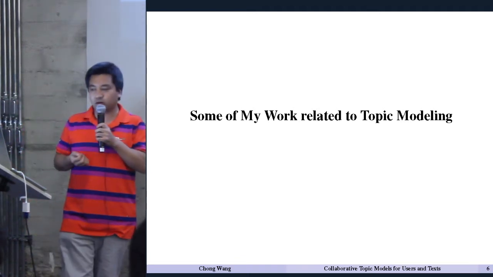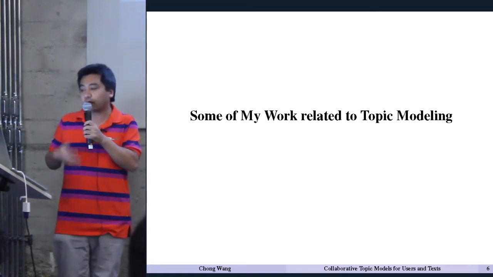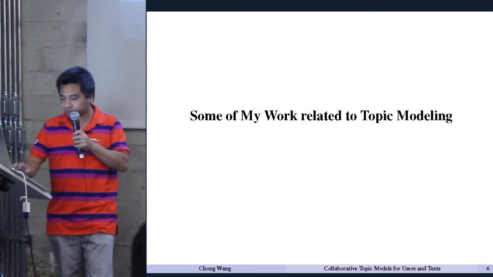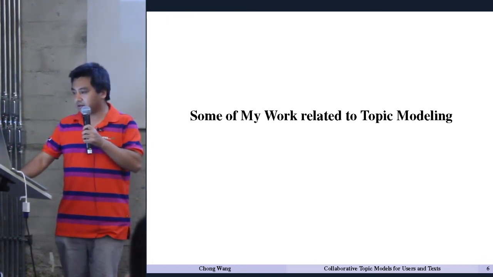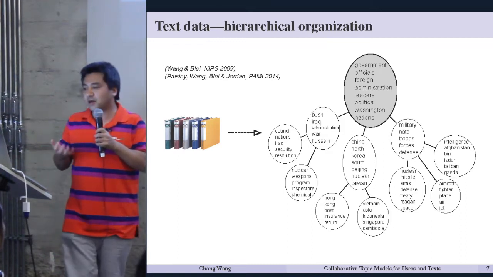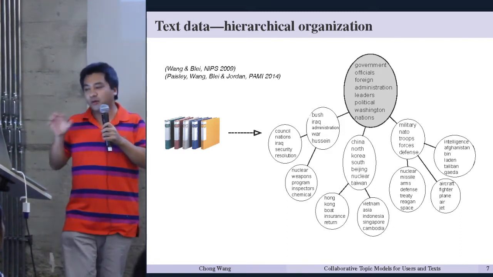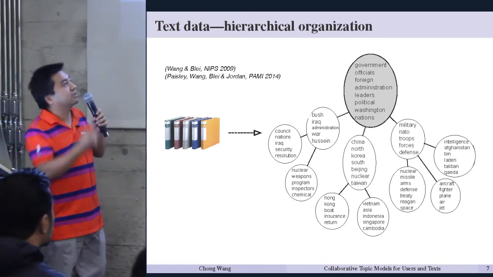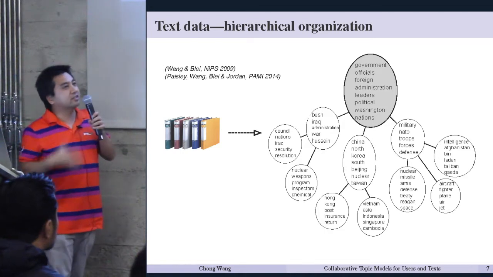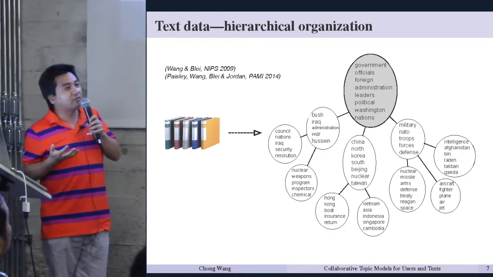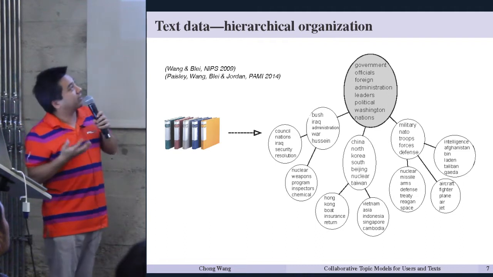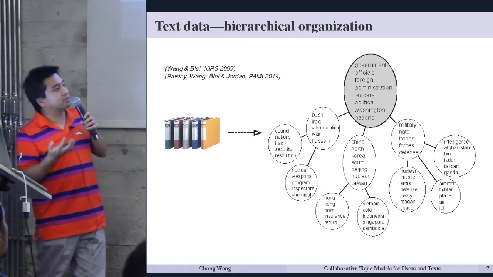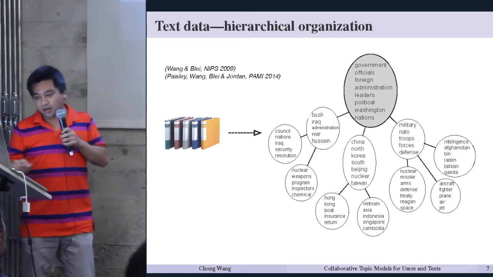There is apparently lots of work around topic modeling. So here is some of my work to give you some real examples of what topic modeling can be used for. Here we generalized a topic model to help you organize textual documents in a tree-based hierarchy. For example, in the root node, there is a general concept that we extracted from this data. It's about government, I think. And if you go deeper into the tree leaves, you see more specific concepts about the government.